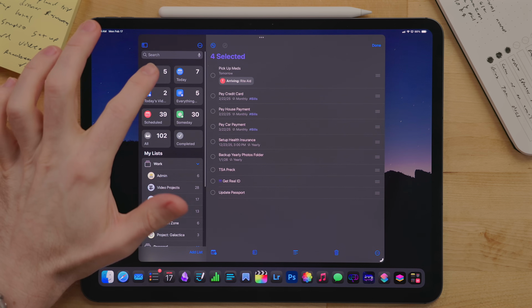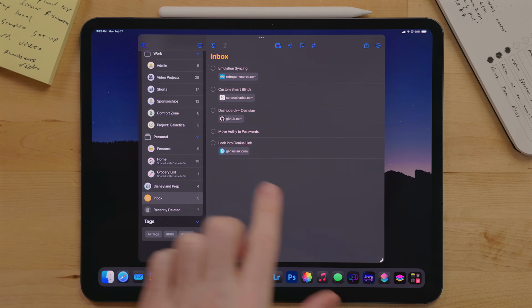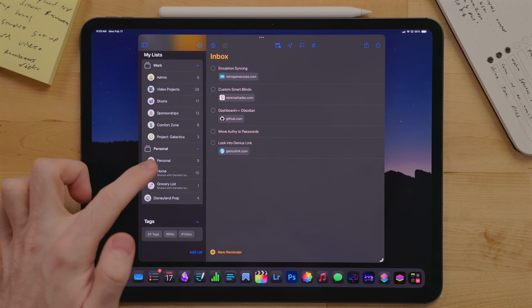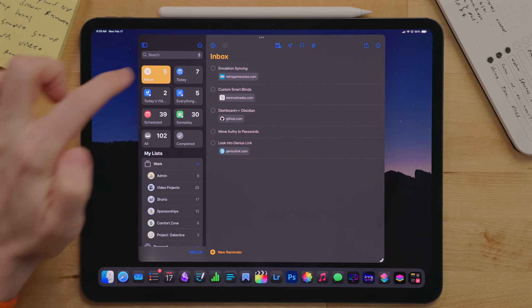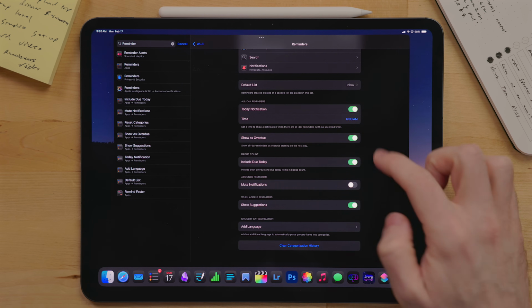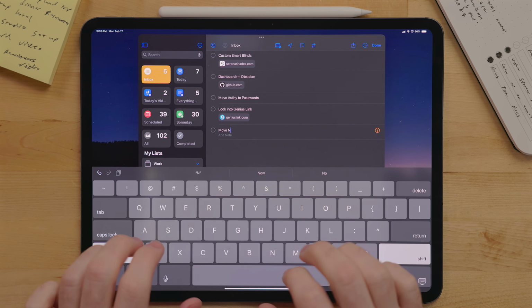After getting my lists set up in Reminders, the next thing I did was set up an inbox. Now, this is just another list, but I pinned this to the top and put it in the top left corner. You can pin a list by long pressing on it and selecting pin. Most task managers have this sort of place to put tasks that don't have a project or list associated with it. In the Settings app, under Apps, then Reminders, I made this inbox the default list. The inbox for me is a dumping ground for tasks that come into my mind and things I need to do.